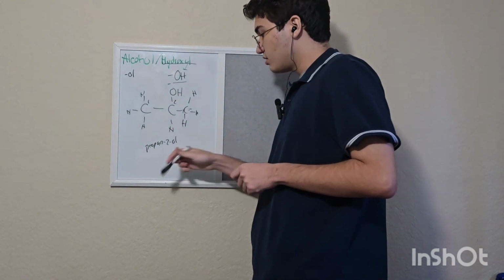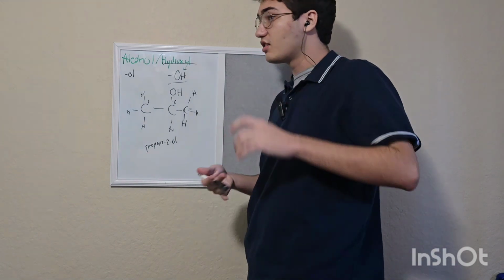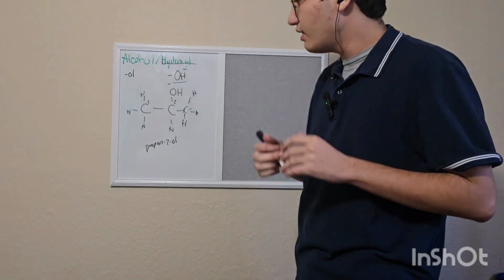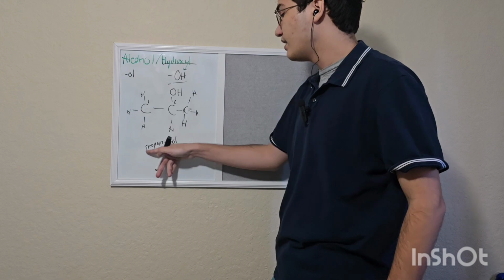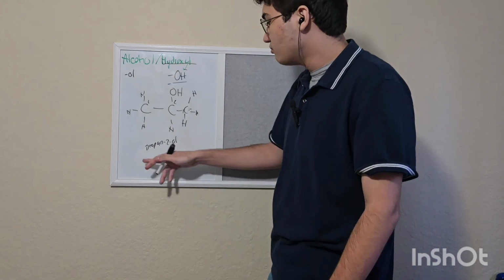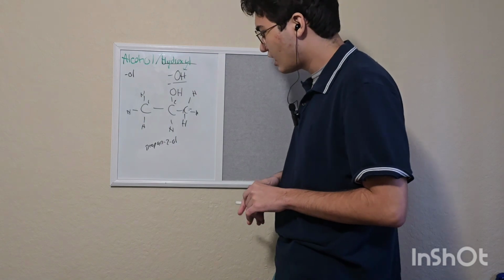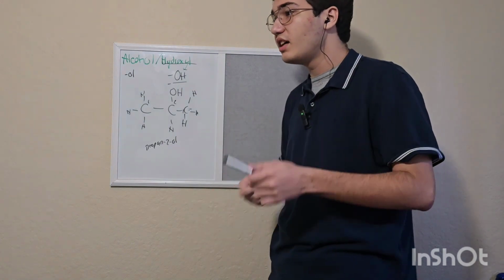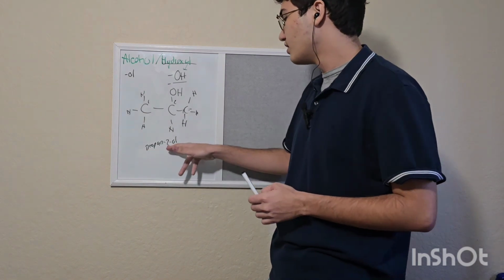Just make sure to make the distinction. If it's on a methane or ethane, don't worry about it. Anything higher, make sure to write that number. And if it's in more than one place, just separate the numbers with commas. I don't believe you need to write di or tri or stuff like that for it. So just worry about that.